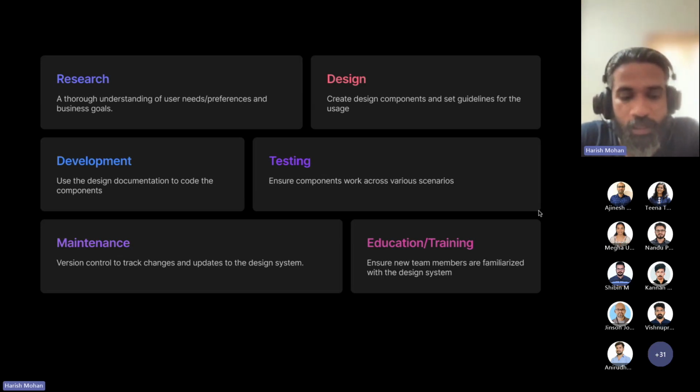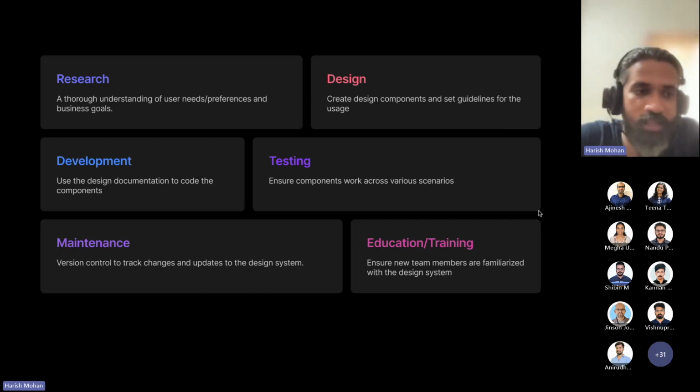So, user interviews, stakeholder interviews, all those things should be handled well. And based on those, some informed decisions should be made to create the components library.